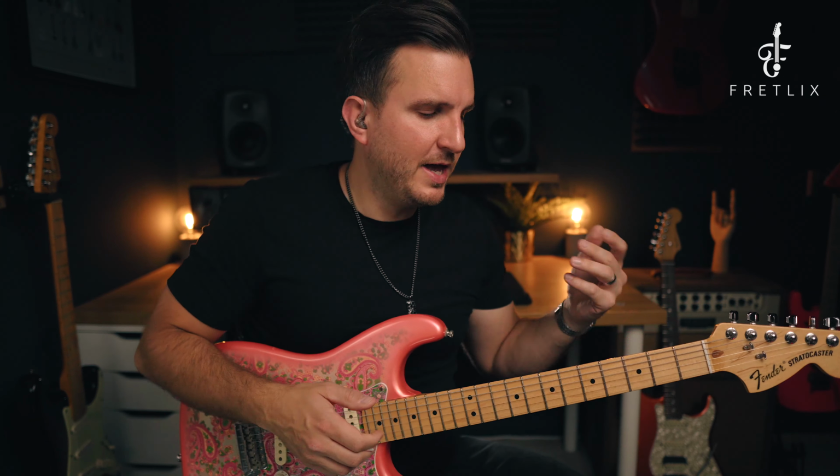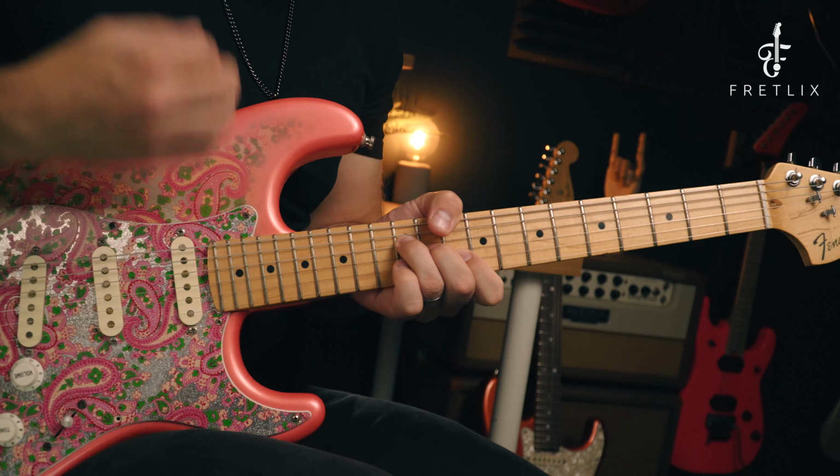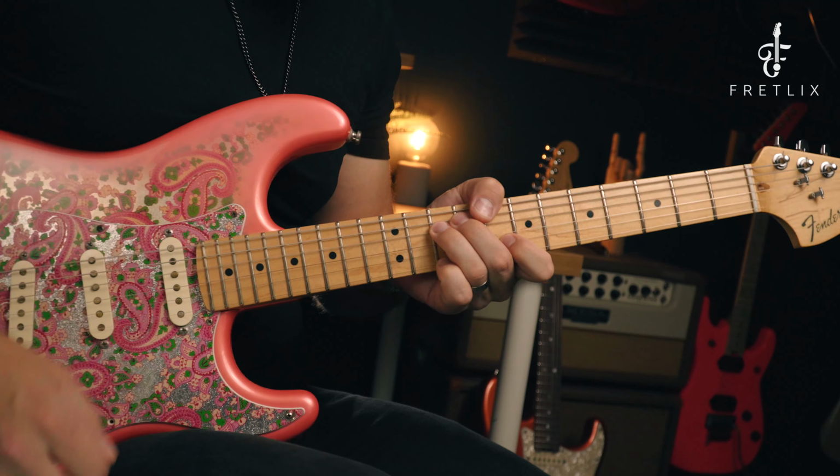Now, obviously, as we've changed the lick a little bit, you can move it to other keys. So if I wanted to do it between a D and a C, similar to the song that I've been jamming through the rest of this video, I could do this thing. Okay, so by making the lick a little bit more simple, it just allows us to move it around the neck a bit easier and also utilize it in songs.